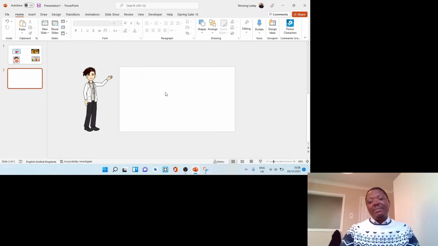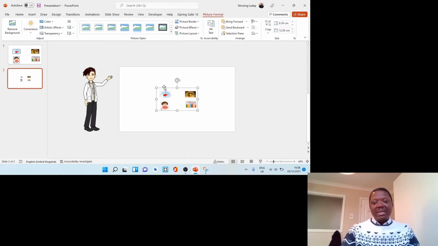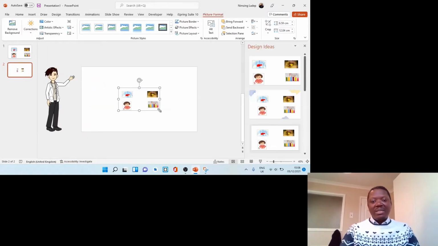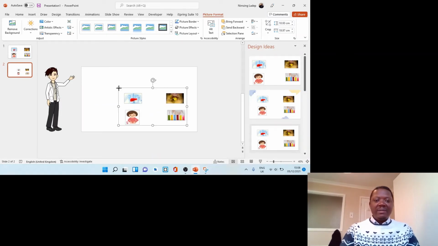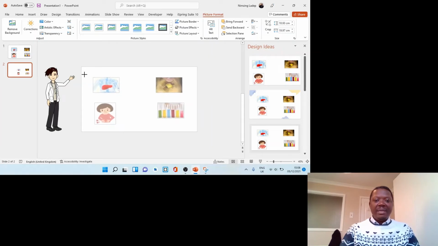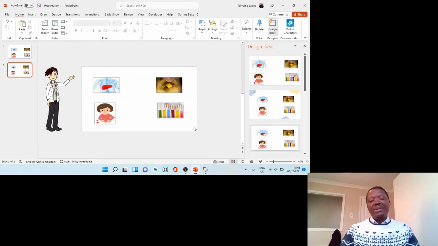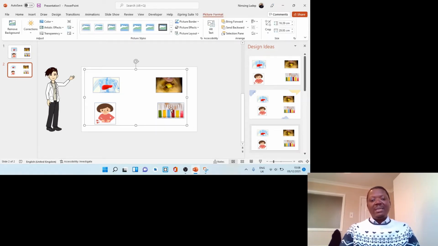Now remember there's something on my clipboard, so I'll press Control V, and it actually automatically puts it here, and drag it to fill this space. Okay, and there I leave it and click outside of it. Now I will show you. Now that is the first one.